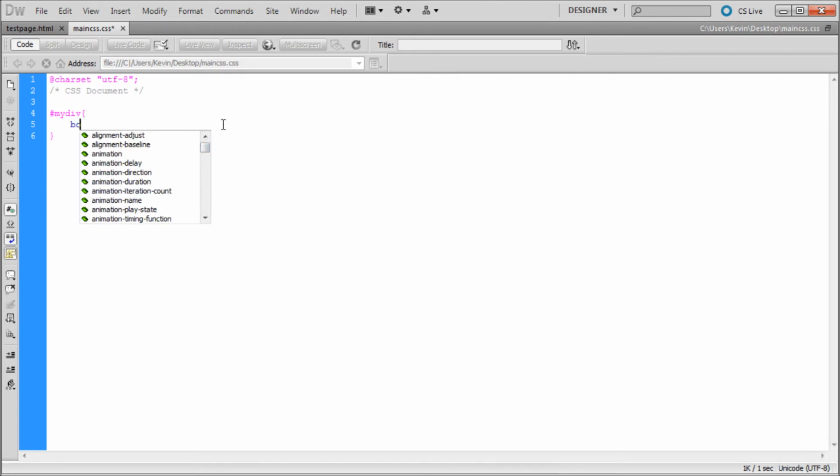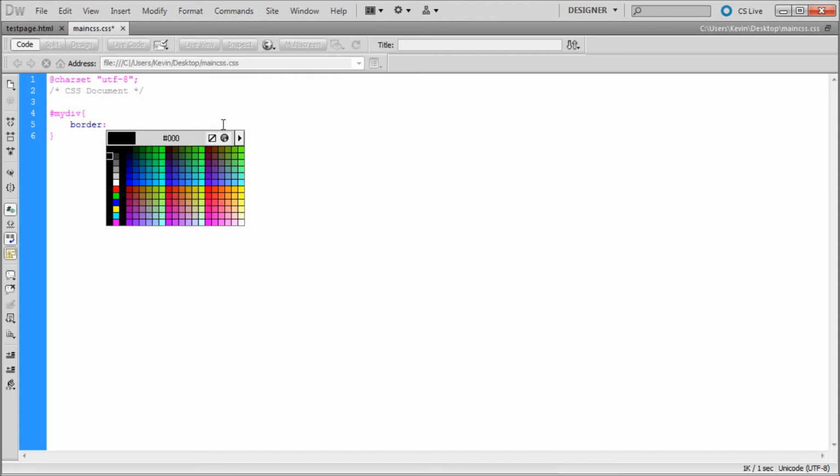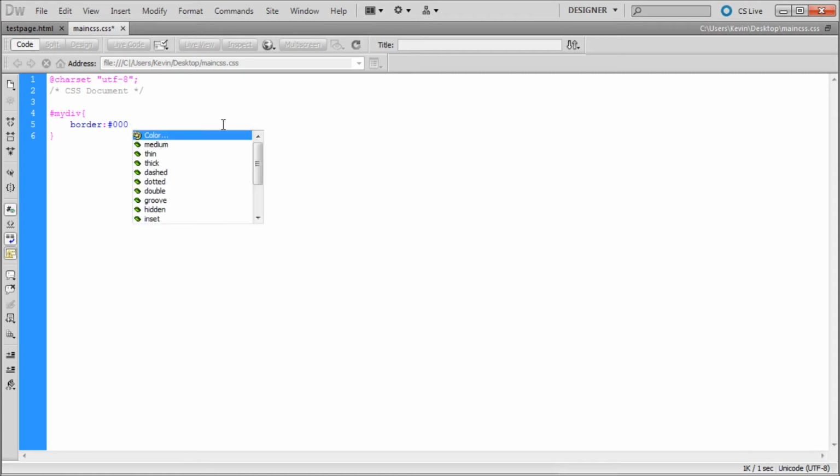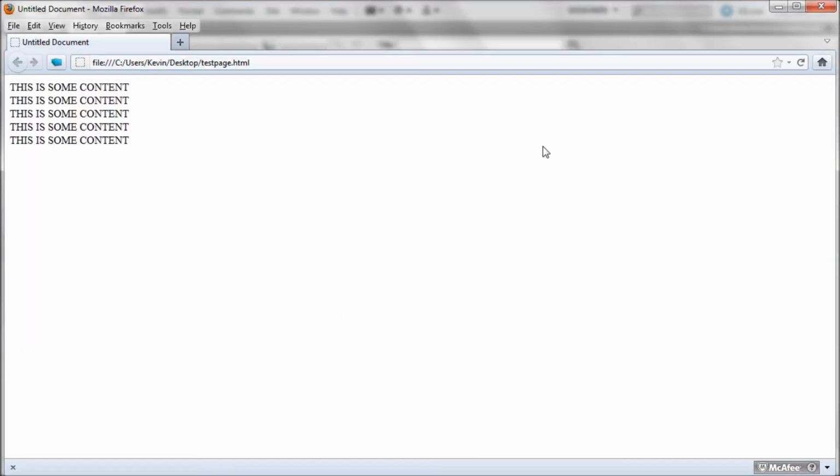If you just start typing border, you can hit enter once you find it, and then you can hit color, and we want it to be black, and then hit a space, and it'll bring up all the different options within that. So we're looking for solid, and then you do space, and then just type in how many pixels you want it to be. Alright, so I'm going to save that, and now we can go back to Firefox and refresh this, and it should have put a border on it.